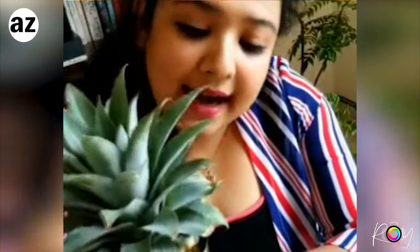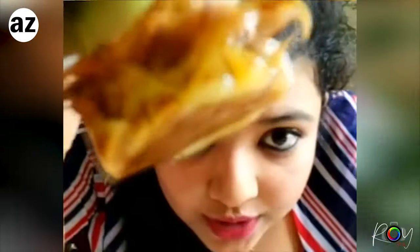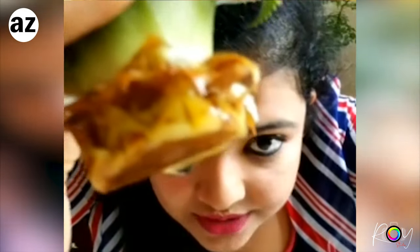So I had got this gift 2 weeks ago, on Sunday. And I just cut the crown off and I kept it in a glass of water on my windowsill. Now I'll just bring it close and I'll show you. Can you see the little roots which are coming out? Roots are coming out. How cool. So you'll be able to grow into a pineapple plant and later you can have a pineapple fruit.